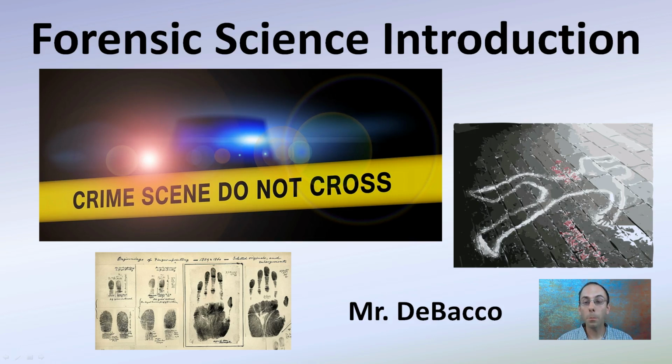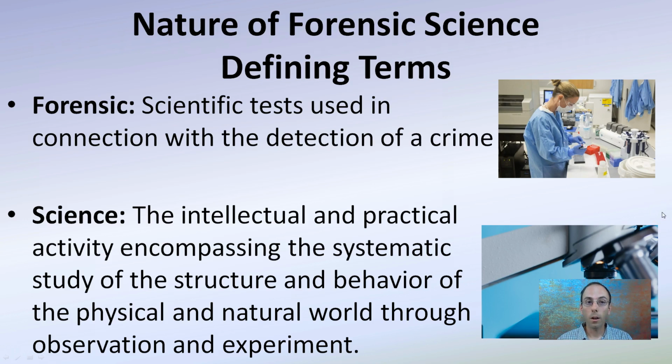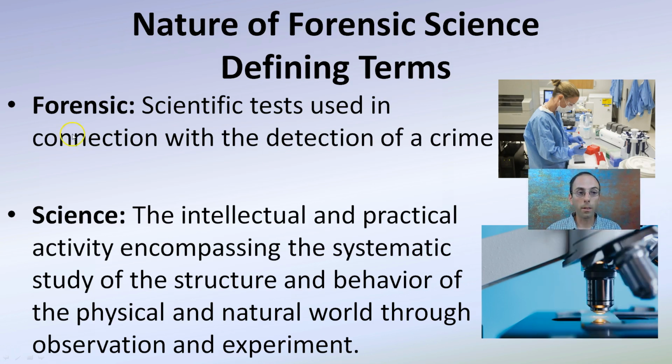Okay, here I'm going to provide a brief introduction to forensic science. So the nature of forensic science, well, let's start with just defining the terms here that are included. For example, forensics is scientific tests used in connection with the detection of a crime. And that can, as you can see up here, involve certain laboratory techniques.